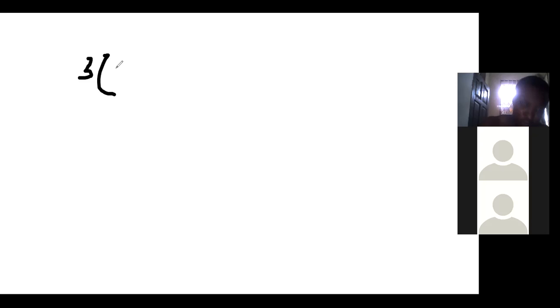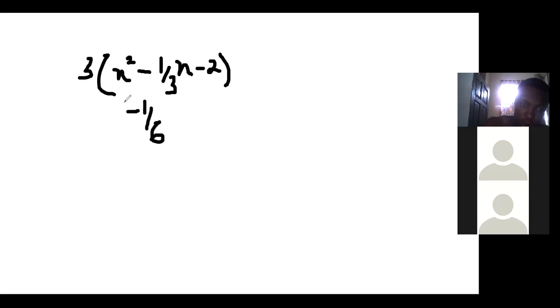So the first step, we are given 3x squared minus x minus 6. I told you the first thing is to make sure that the coefficient of x squared is 1. So we factorized 3 out, and we have x squared minus 1 all over 3 x minus 2. The next step we did was to divide the coefficient of x, not x squared, by 2, and you square it. The coefficient is minus 1 all over 3. After dividing by 2, we had minus 1 all over 6, all squared. That's what we had.